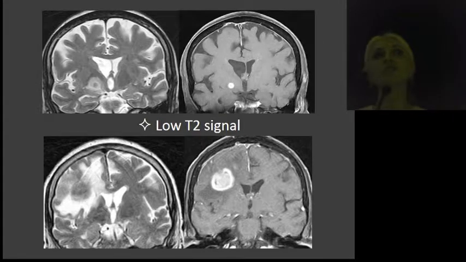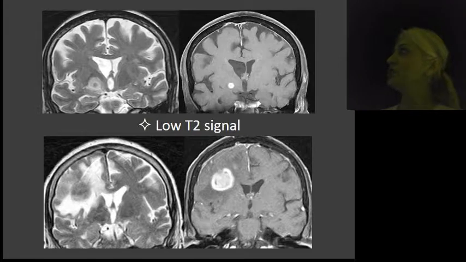And the very first imaging characteristic of fungal abscesses is their low T2 signal centrally, exactly the opposite of bacterial abscesses. This is a fungal abscess, and this also. If you now go back to the T2 weighted sequence, the enhancing part is very dark on T2 with bright edema. The enhancing part is dark on T2 with edema.